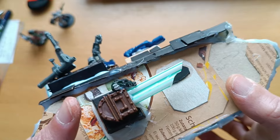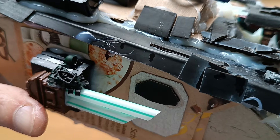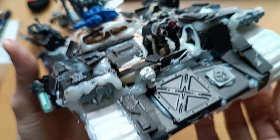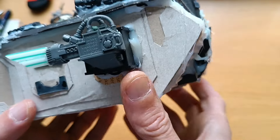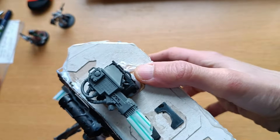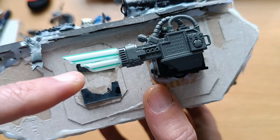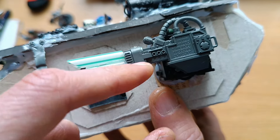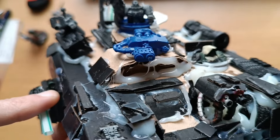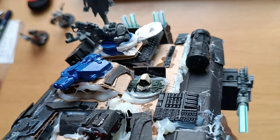This one I think is from Hero Quest — a treasure piece. Then this one is the backpack of the Dark Angel. Here are some straws. On the other side it's a bit more refined — it's a crate from 40k, then a plasma gun converted into a lascannon, as you can see. I glued two pieces together before attaching them to the plasma gun body. More bits from the Dark Angel backpack here and here. Pretty creative — just gluing stuff on and slapping it together.